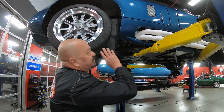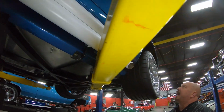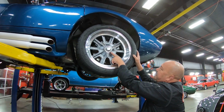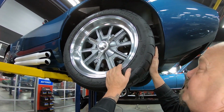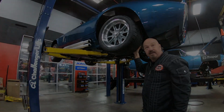We got great looking side pipes here, those white side pipes, just like they were back in the day. Out back here, we got 3 15, 35 17s, and again, there's that set screw. Make sure you take it out before you take that spinner off. That is putting horsepower to the ground right there. Well, we're gonna lower it down and take a look at that Coyote horsepower under the hood.